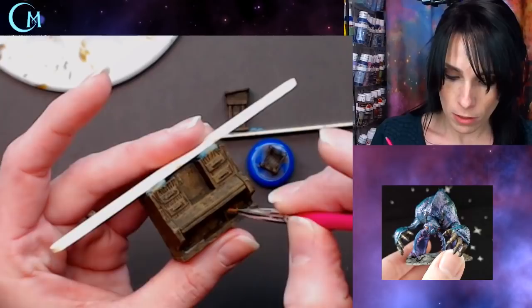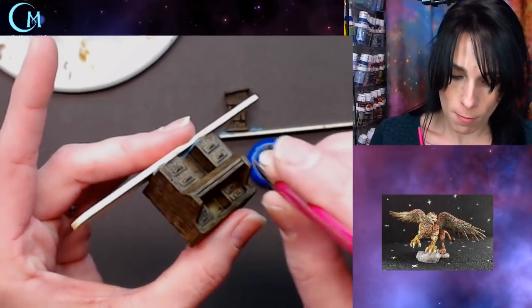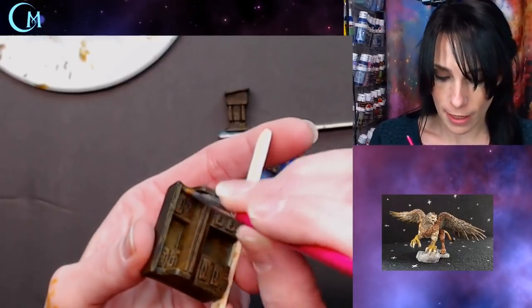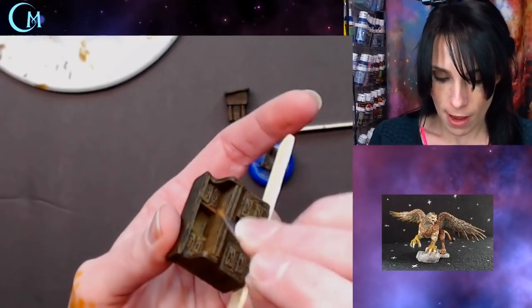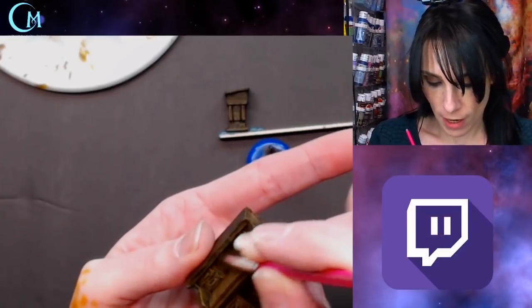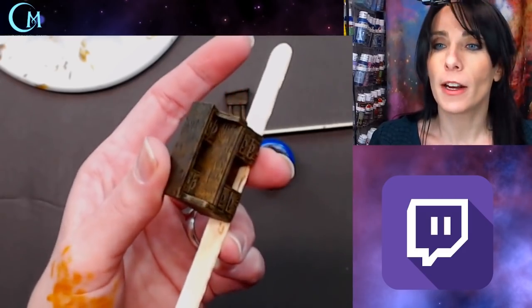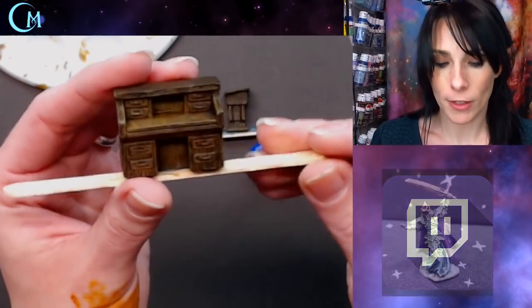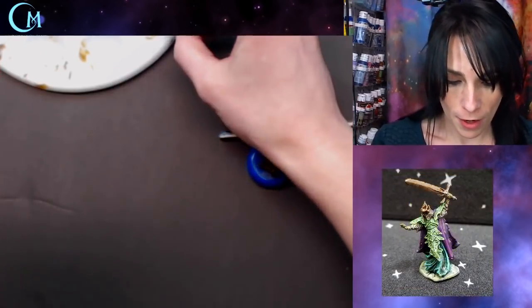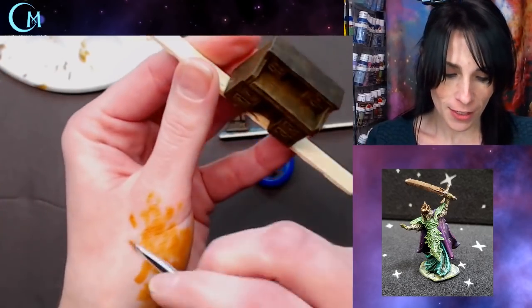Pre-painted minis. Because there's times where you just don't have the time. And I find that some pre-painted minis you can easily adjust and work to do what you need them to be without as much time and effort. You know, sometimes a half hour is all you need to amp them up a little bit enough for the table. Whereas others, yeah, you're going to be sitting there painting it by hand a little bit longer. So that's something that'll come down the line.